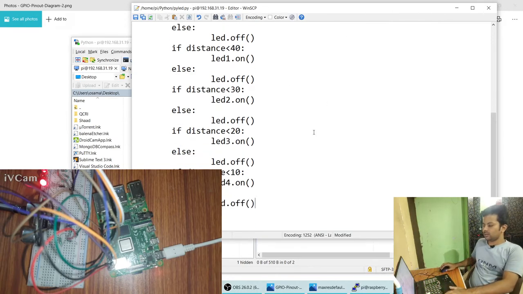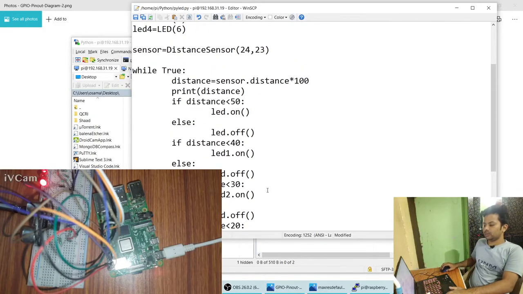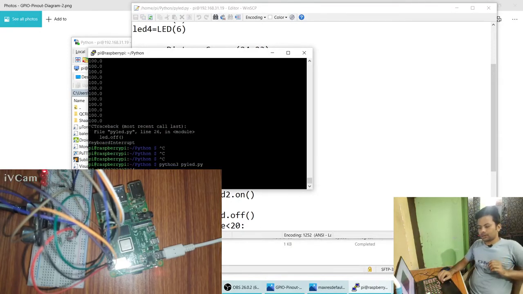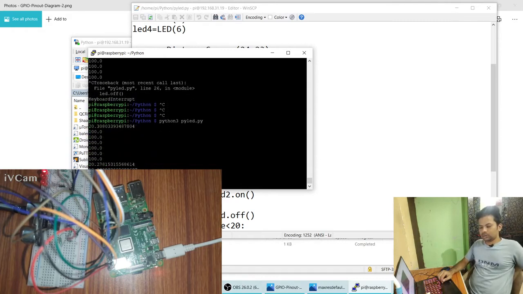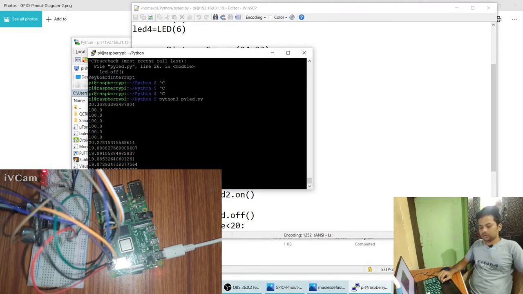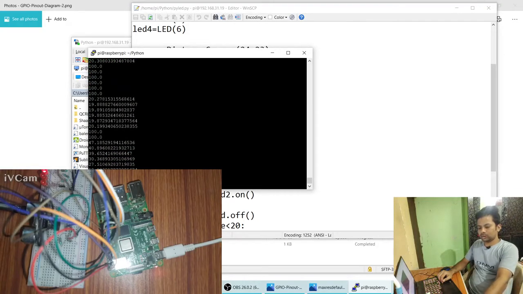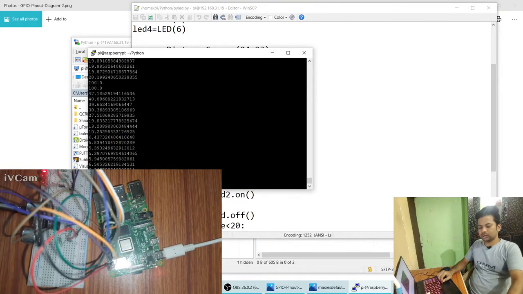So everywhere we made else LED off, otherwise it will not turn off. So let's just run it again. Yeah, it's working. Now we'll move our hands.